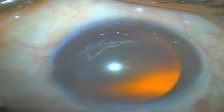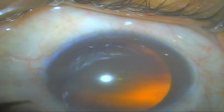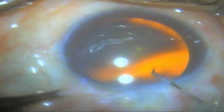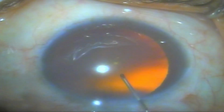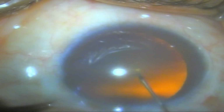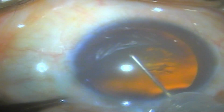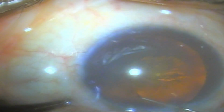In this video, I will show you the technique of closed chamber capsulorrhexis, which we usually perform with the help of a cystotome. In every case, the needle cystotome is passed into the anterior chamber through the surgical limbus, gray line. We have already discussed many times the advantages of using the surgical limbus. We do not make a full thickness corneal incision, and we do not take advantage of a full thickness corneal incision while doing the capsulorrhexis. This is all a closed chamber capsulorrhexis in an anti-clockwise direction, usually 5 to 5.5 millimeters in diameter.